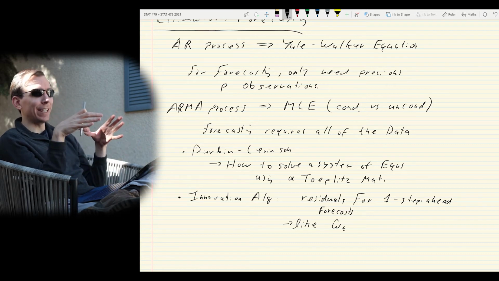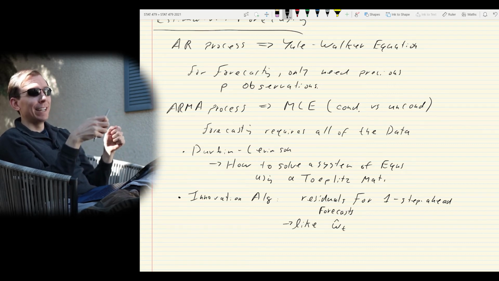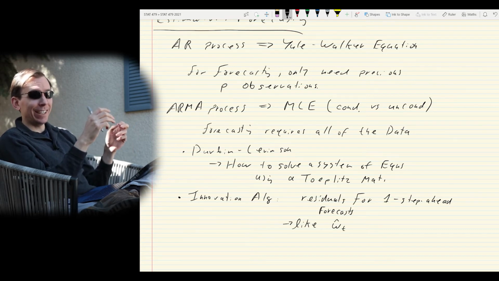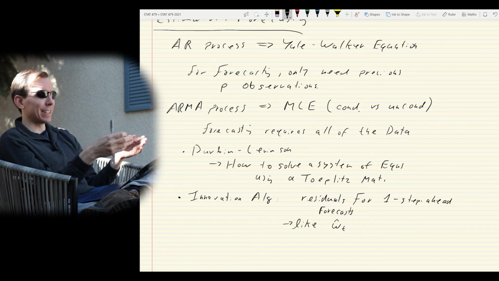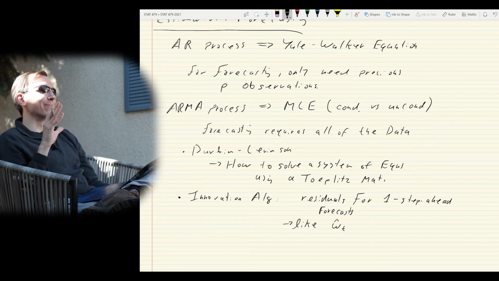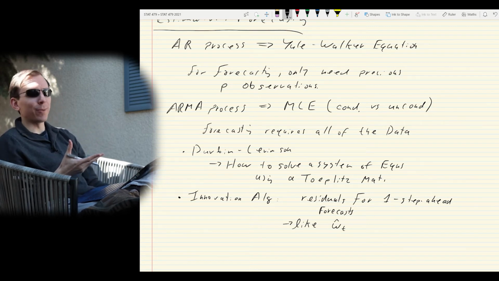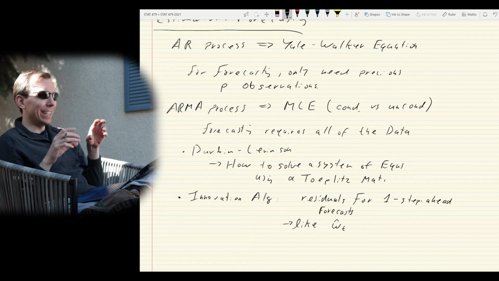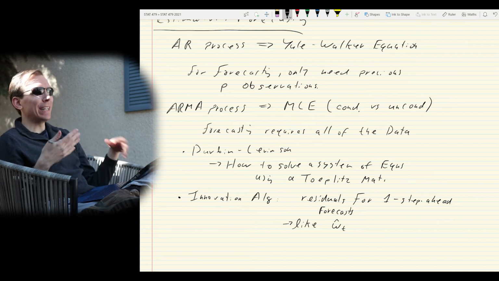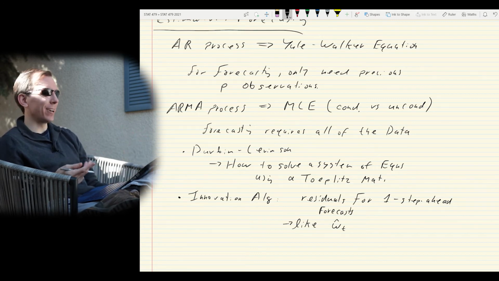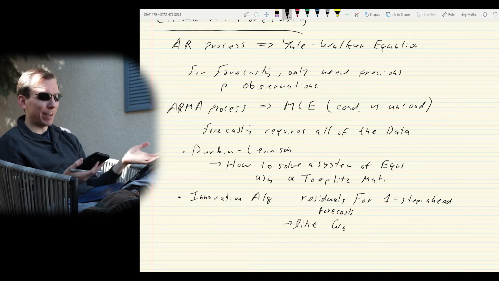The idea being that if we try to estimate those objects, doing forecasting with respect to those innovations, those residuals, can often be easier in certain cases than trying something like Durbin-Levinson. Now again, both of these are really complicated and kind of annoying equation-wise to write down. So I'm not going to be testing you on the nitty-gritty details of these methods, but it is good to know what's out there and what these R packages are doing when you try to actually do fitting and forecasting and estimation and things like that.